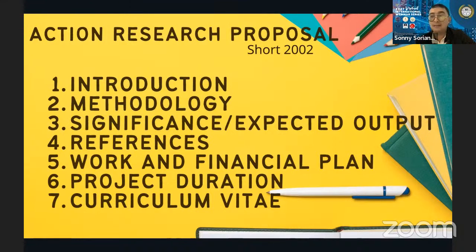Bakit ba napili natin ito? Related ba ito? Ito ba yung applicable or hindi? What are the important kinds of data I will explore? What specific methods of data collection will I use? Example, kung field notes po ba, teaching journal, interview ba, questionnaire po, tape recording po ba yung gagamitin natin, G-form, collecting of artifacts, etc. Those are the methods of data collection that should appear in our methodology.